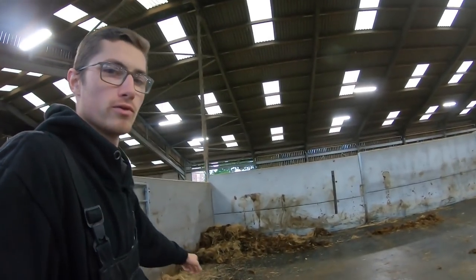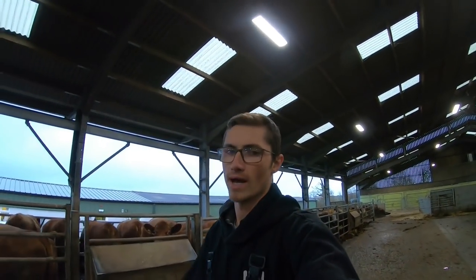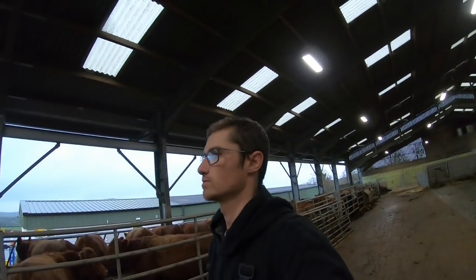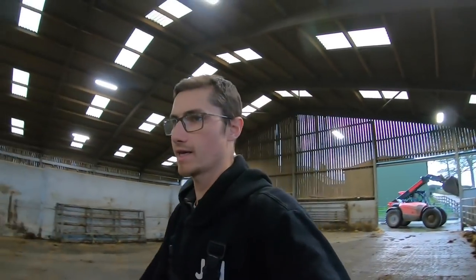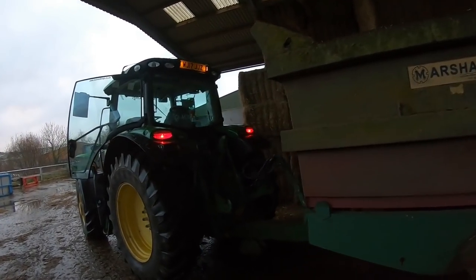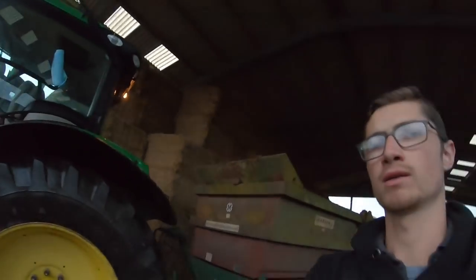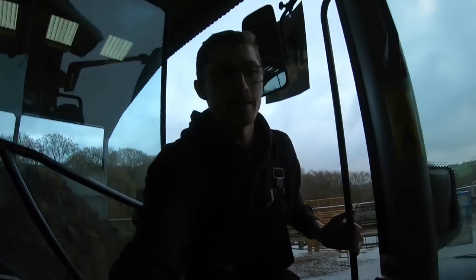Right, John's got one bucket full left. The two or three bales that we got in the stack next were on the top of the lorry when they were delivered and they got wet, so they're a bit clatty. They'll go all right for the job. And it's just a case of putting the gates back up, letting the cows back in. So we're finished with the trailer and drop that one off down the bottom. John's gonna spread some lime on the floor just to help dry it up. And we'll get to putting some straw in there.